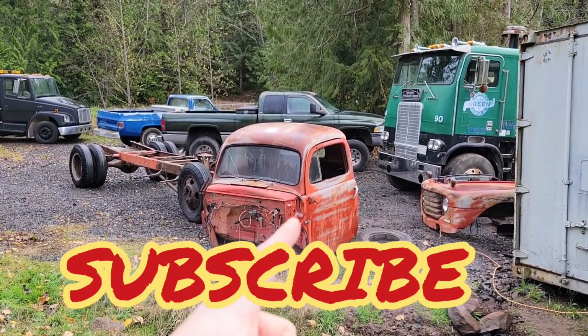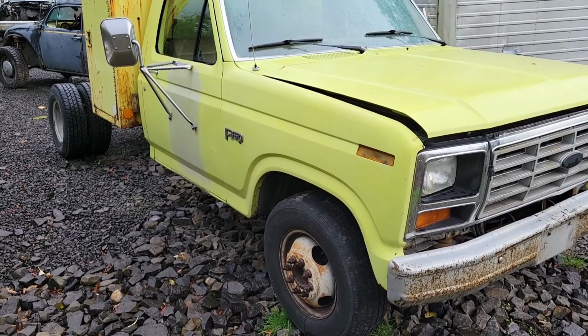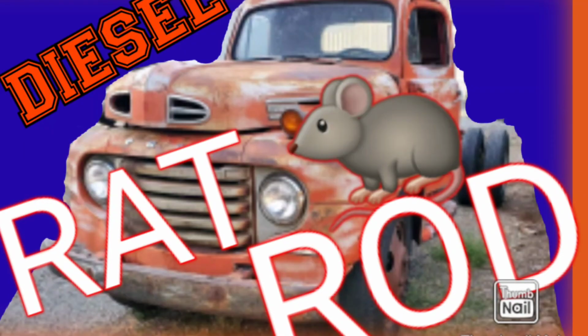You want to see us turn this into a Ratrod using this '85 F350 chassis with a 6.9 IDI diesel.